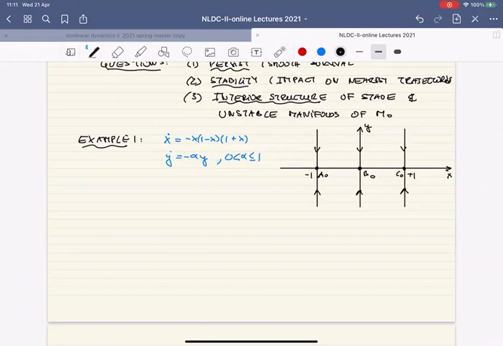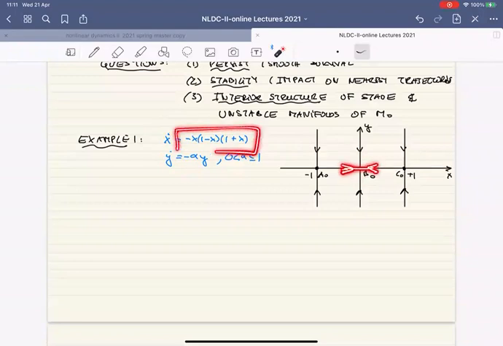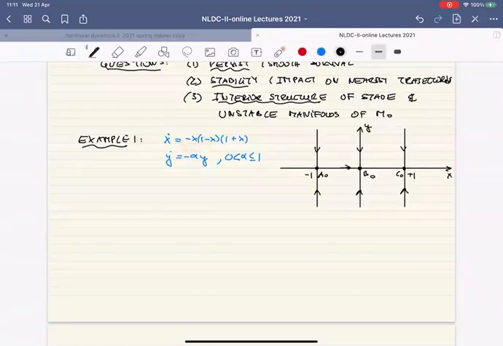I can now start looking at individual stabilities. When I look at the origin, the linearization is already there for the origin. So I know what's happening from this direction. The other question is what's happening in this direction, right? Near the origin, you look at the linearization of this vector field, the term that comes out is minus x, because all the other terms that you get when you multiply this out will be nonlinear. So when you linearize polynomials of x, you will lose those. You only have to pay attention to minus x, which means that you also have decay in this direction.